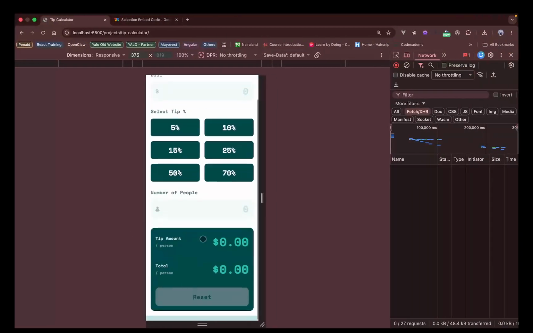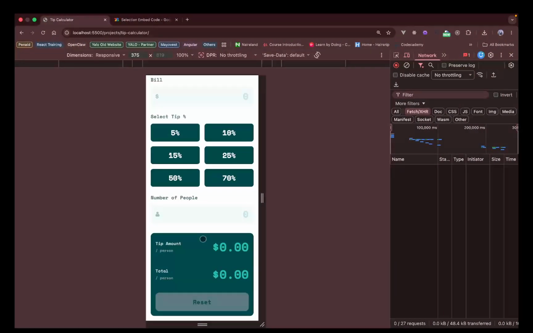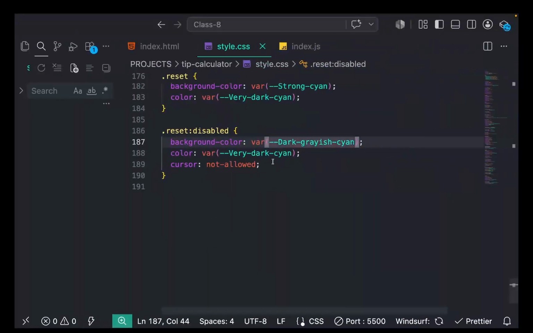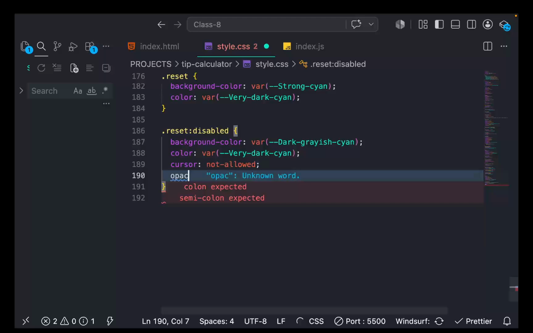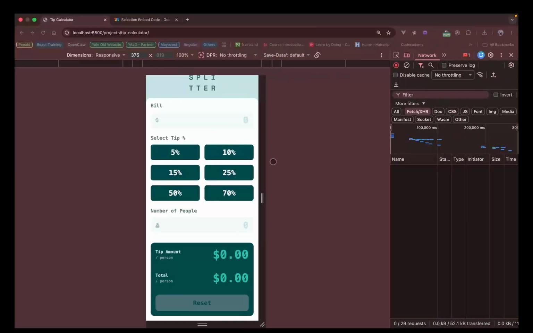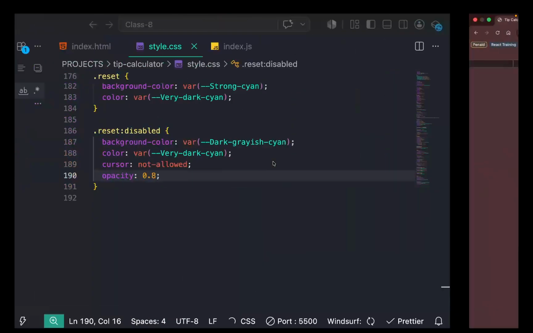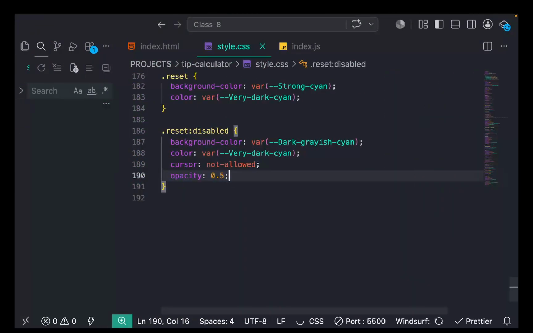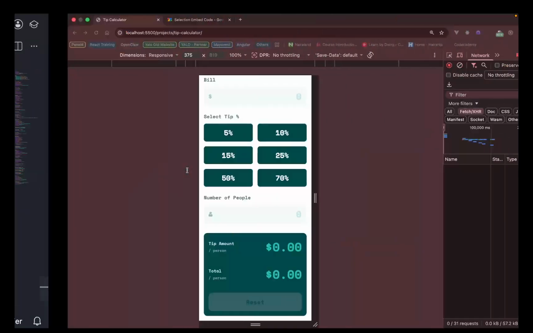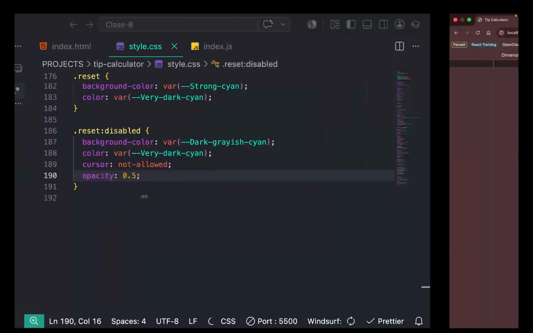Another thing we can do is just to reduce the opacity a little bit. Let me see. Yeah, they actually reduce the opacity. So what we can just do here is opacity should be around 0.8 like this, so that it's reduced, or 0.5. Let me see. Yeah. Look at this thing, there is a change there.